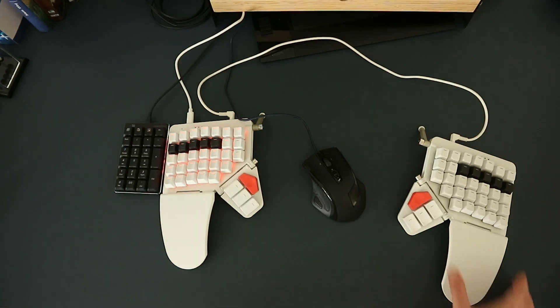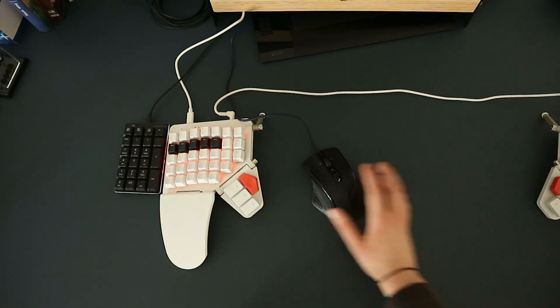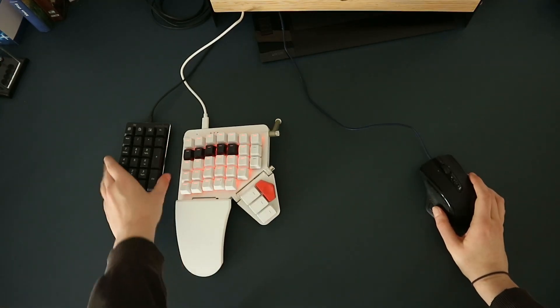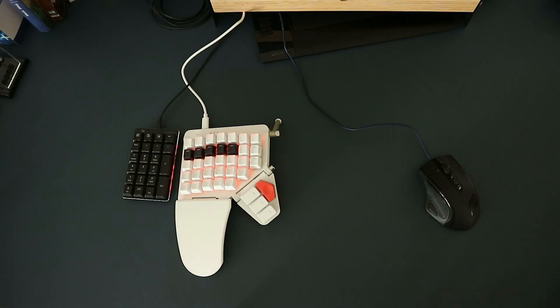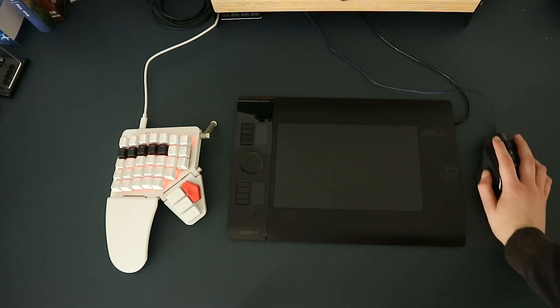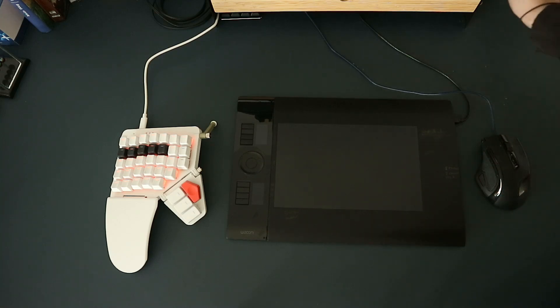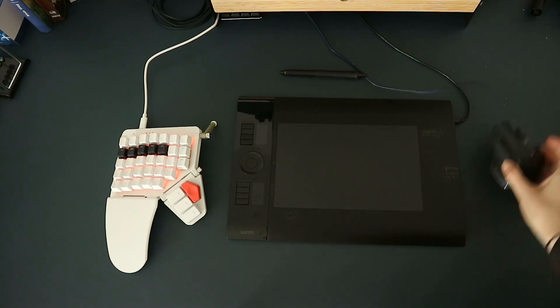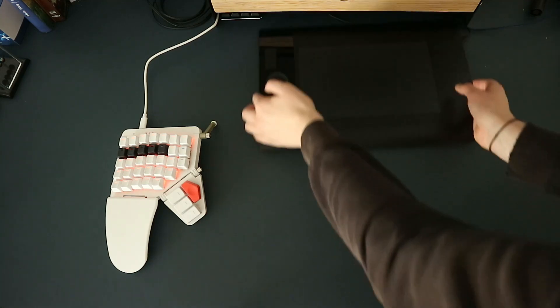This really depends on what you normally do and what kind of input devices you use on a daily basis. I still use a numpad and a fairly big drawing tablet when I'm working in Blender or drawing. I normally place the numpad to the left instead of the right, so that I can have one hand remain on the mouse and one hand switch between the Moonlander and the numpad. When using the drawing tablet I put the right half and mouse away and use the buttons on the tablet and the left half of the Moonlander.